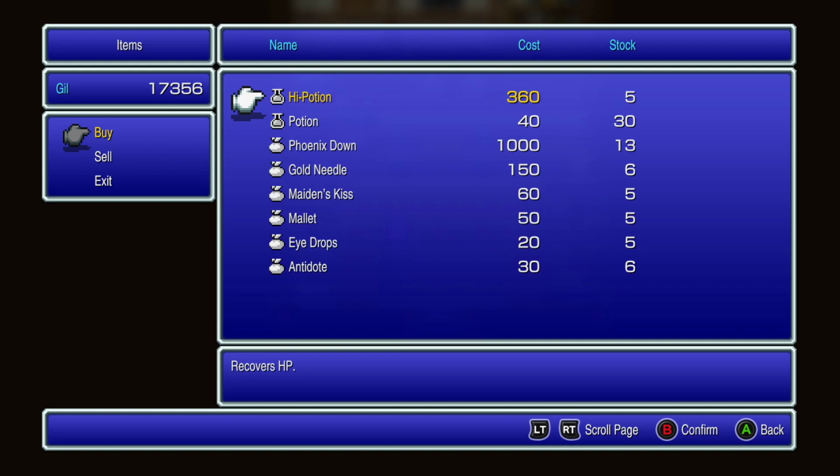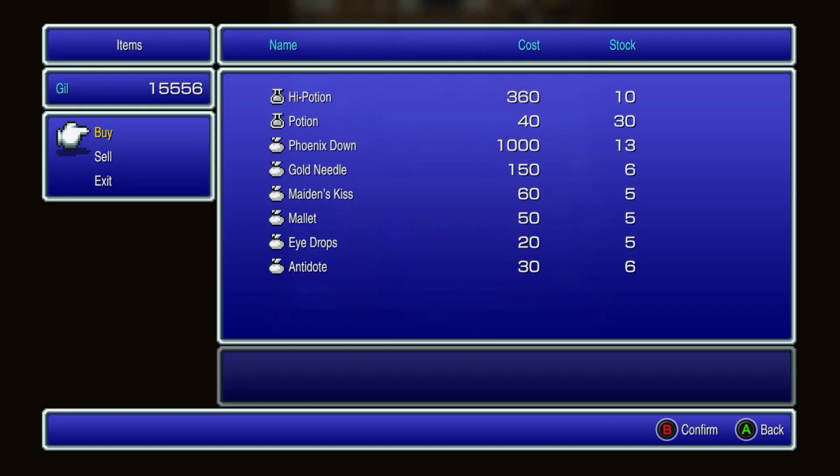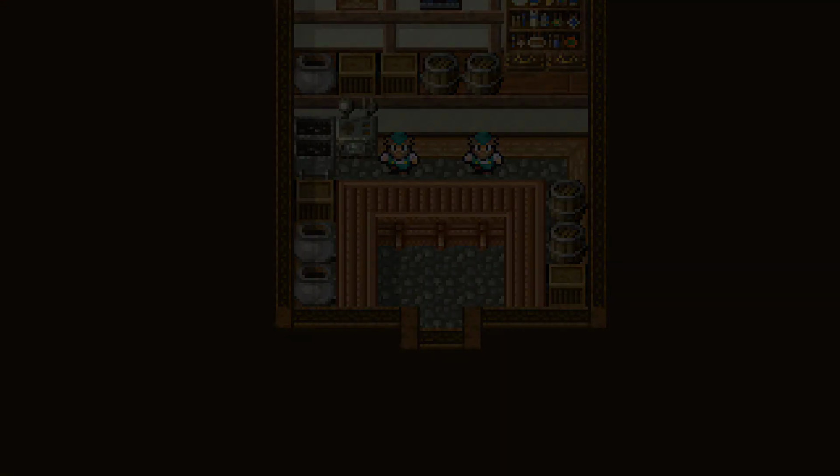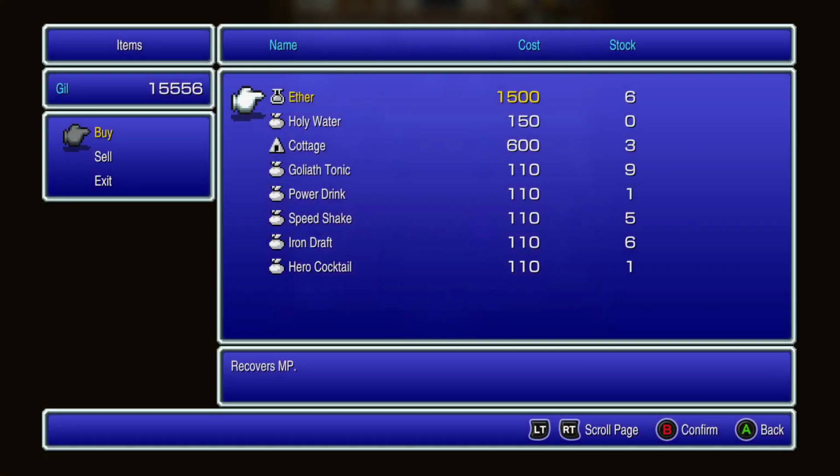High potions are very good. We have enough Phoenix Downs. We have everything enough. Maybe we buy more high potions just in case. We needed a few just a moment ago. Also, there was a second shop. Let's quickly check that.